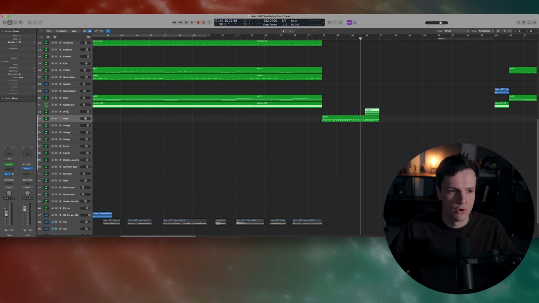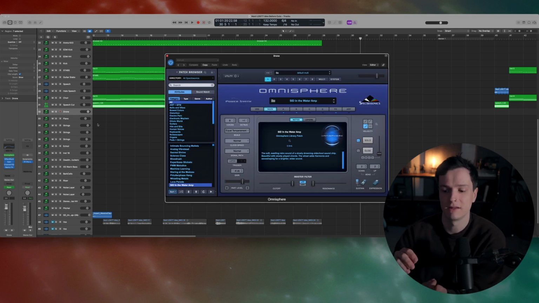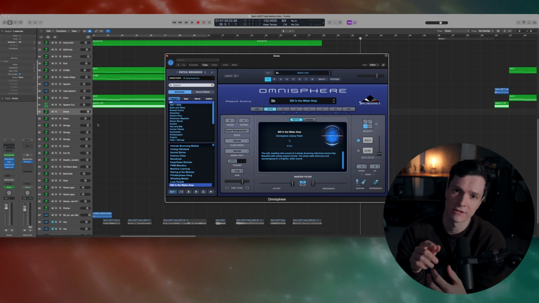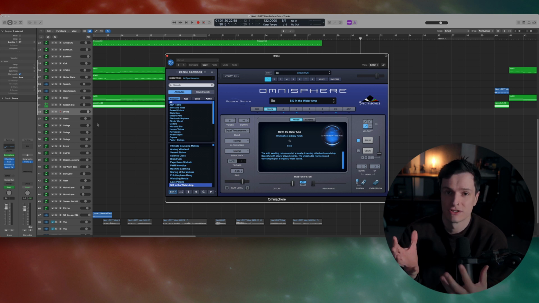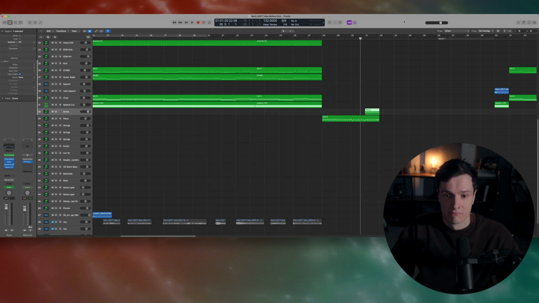And then we've got this drone, which is Omnisphere again. Basically, when people ask me about what synths I use, it's either going to be Xfer's Serum, Omnisphere, or u-he's Diva. Recently, I've also been using a lot of Cradle stuff. That stuff is really cool and working into my workflow. Those synths are basically all I ever use for synth sounds, because it's all you ever need.